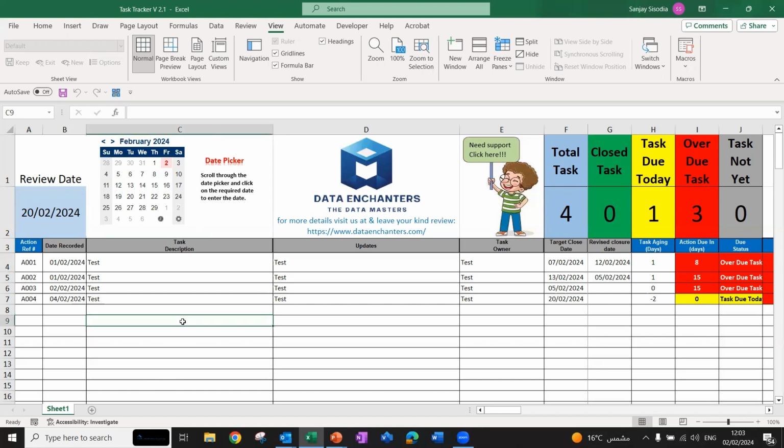So this is how you can use this task tracker to stay on top of the tasks that you are performing or that you have assigned to other people and need to follow up. I hope this task tracker will help you organize, manage, and keep track of the various tasks on which you are working.